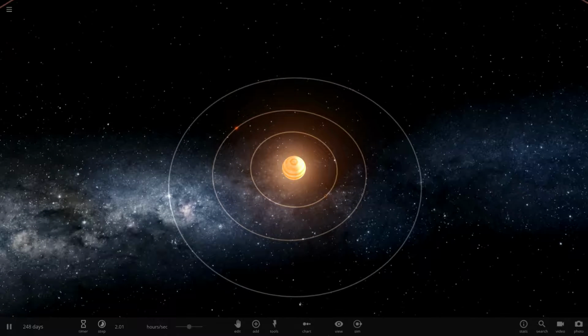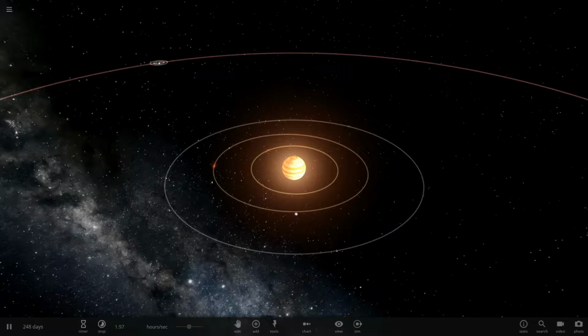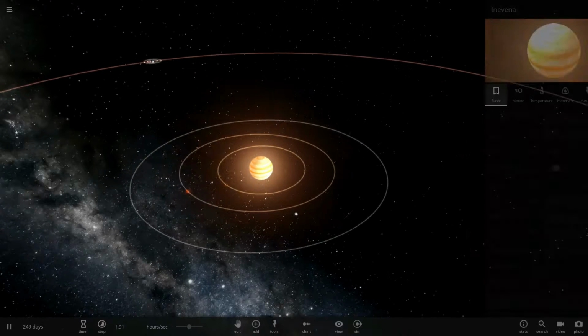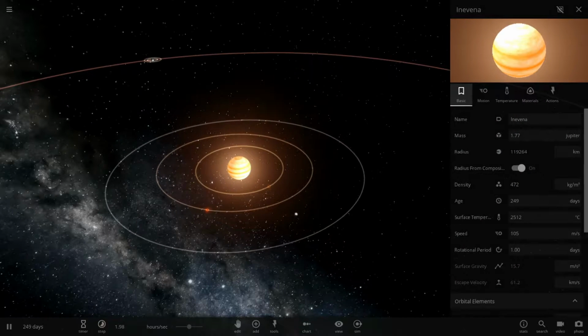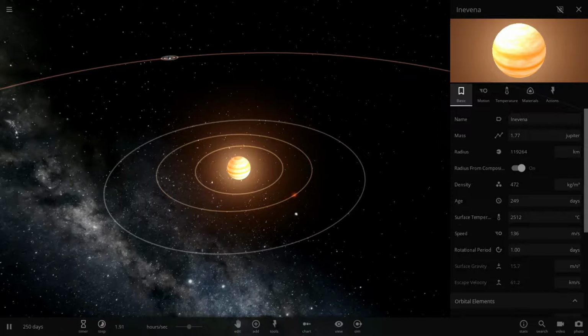Luckily, because I put all these planets in random places, I calculated with the brown dwarf's temperature and mass. Surprisingly, rotation speed comes into it, but I was like, okay. So I put all these numbers in: 2,500 degrees, 1 day rotation for some odd reason, 1.77 times the mass of Jupiter.